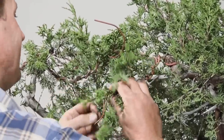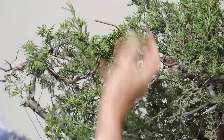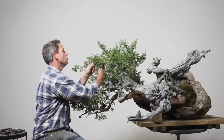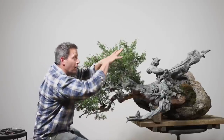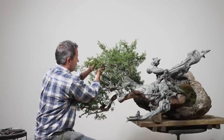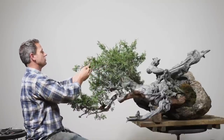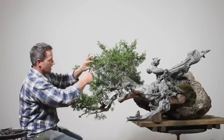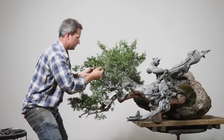So that means when I get to these secondary tertiaries, I don't want to add all kinds of contortion. Quite the opposite. I want to add organization, but I do want to carry forward that sort of up and out kind of vibe. So I am going to start to raise these pieces. I might drop them down, but I am going to raise these and start to unify these little masses right here to create the kind of community that's going to be tolerant of the wind that's acting on this piece.